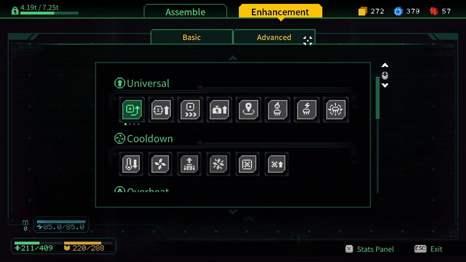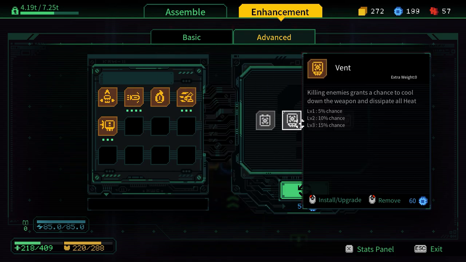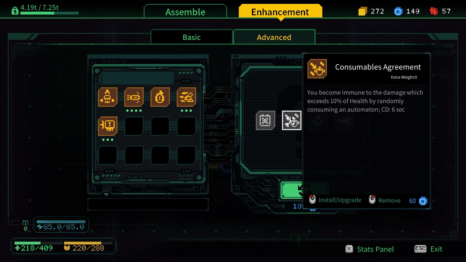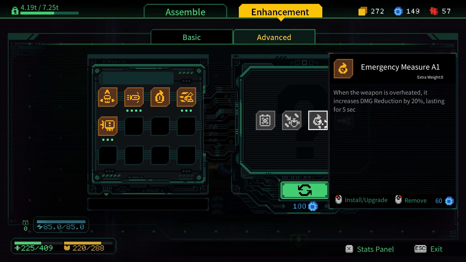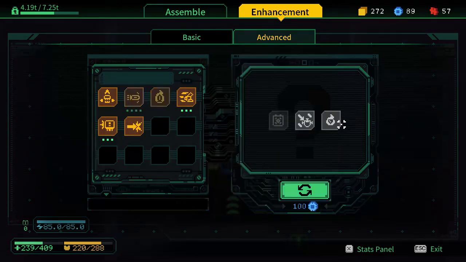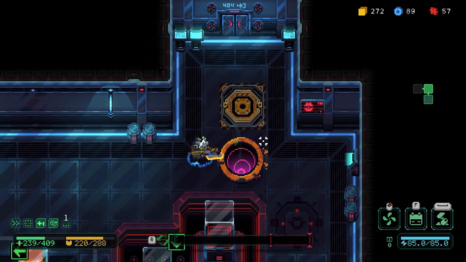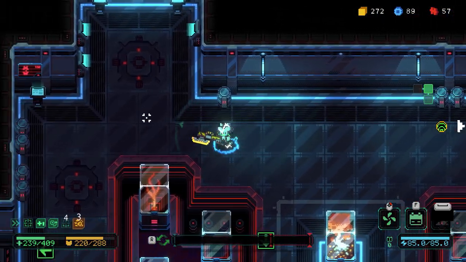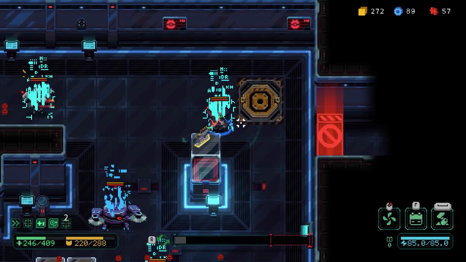Two points. Let's see. Advance. Let me see. Yeah, remove some heat. Help keep me swinging. Let's go and hit this again. Any new consumable agreement, you become immune to damage which exceeds 10% of your health by randomly consuming an automaton. Casting active ability, and then the heat damage measurement. Okay, spur. With cooling, you will strike in the direction of the weapon points for a distance. What? Okay, we'll take that. All right, back to boss hunting. Look at my little electric field around me. Man, my dudes, I have so many crazy things.